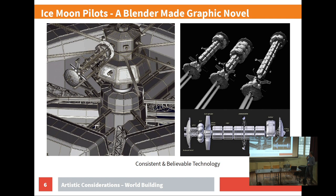I mean, however realistic you can be there. And then this is a habitat that would also, as we don't have any artificial gravity, we have to do with centrifugal forces. So this is rotating stuff. You can find it in a lot of movies, and I want to keep consistent with that.